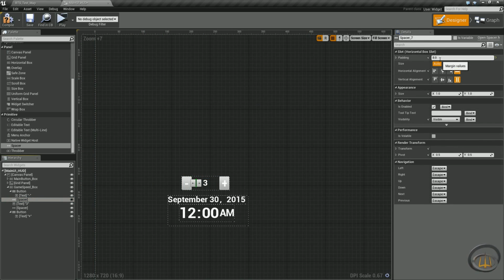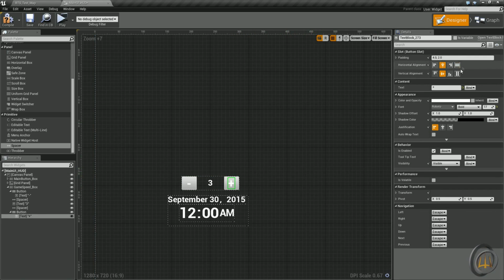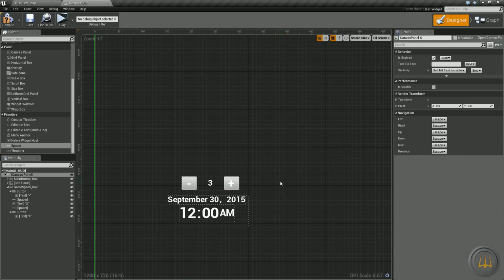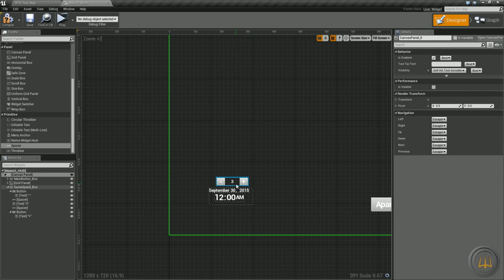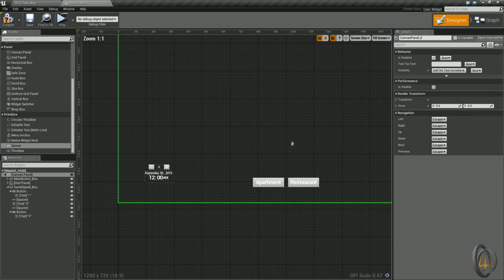Let's do 5 and 5. Take this box. Let's go ahead and expand this open a little bit. Make sure that, yeah, no. I'm just looking and playing. Can't move it. Let's go ahead and shift this. Let's just kind of put this close to center. There we go. That should be good enough.